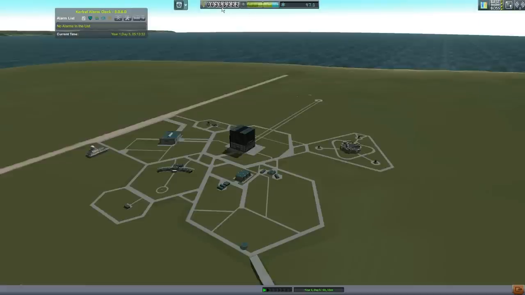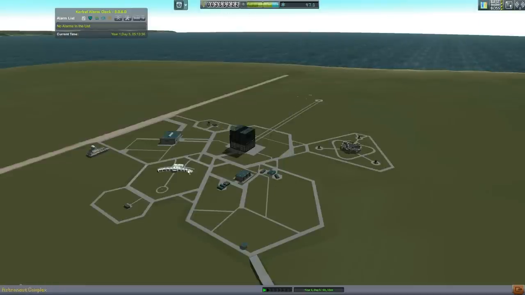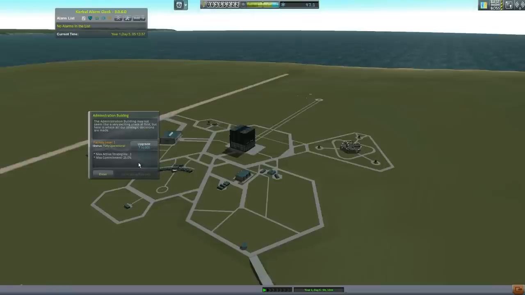I'm going to hold on to my 47 science. I also now have enough if I wanted to. Oh, no, I don't have enough for that. I have enough to upgrade something. I don't remember what it is. Is it this building?